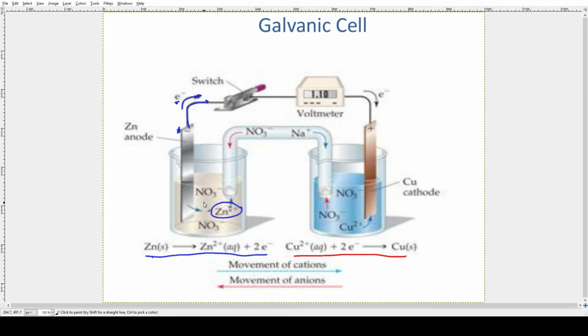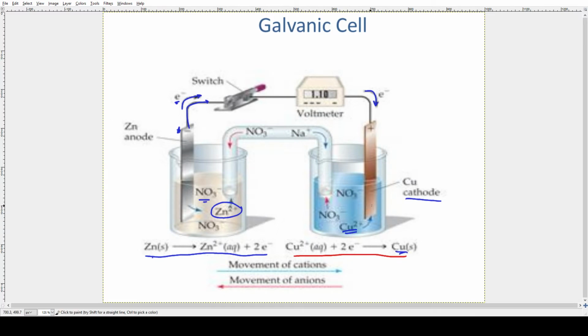We have these nitrate ions that are also in solution. They are not affecting the reaction. They're just there to make sure it stays neutral. Positives and negatives, we want them to cancel out. Those electrons come off of the zinc, they fly through this wire, they go through the voltmeter, we read, oh look, electrons are flying through, and they keep on moving until they hit the cathode, which is made of copper. Those extra electrons allow these copper ions that are in solution to gain electrons and become solid copper.